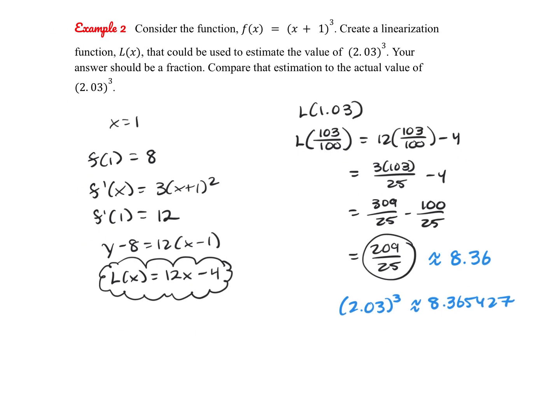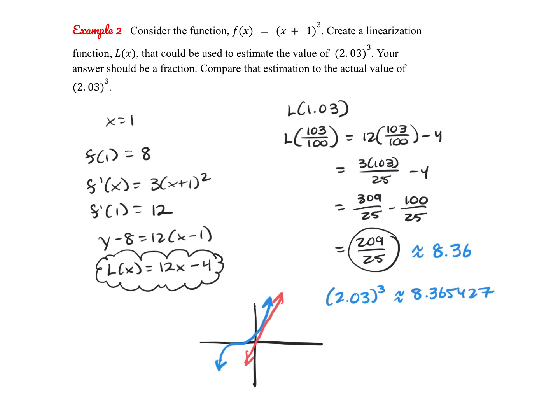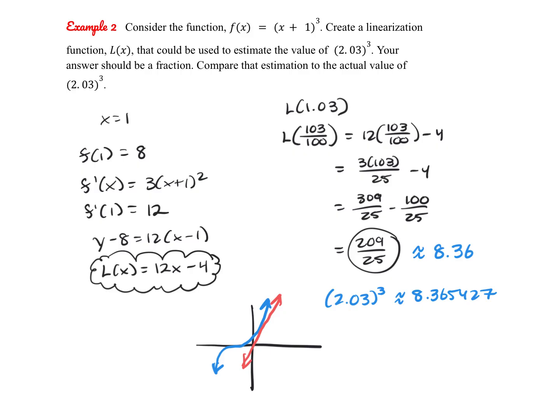It's a slight underestimate. If you think about what's happening graphically, I have a cubic function that's been shifted to the left 1, so it looks something like this. And remember, we made the linearization function at x equals 1, so it's right here, give or take. It's at a point where our graph is concave up, so the tangent line is always going to sit underneath, which is why our approximation is slightly lower than the exact value. Again, this is a more practical application of a linearization function, or doing a linear approximation.